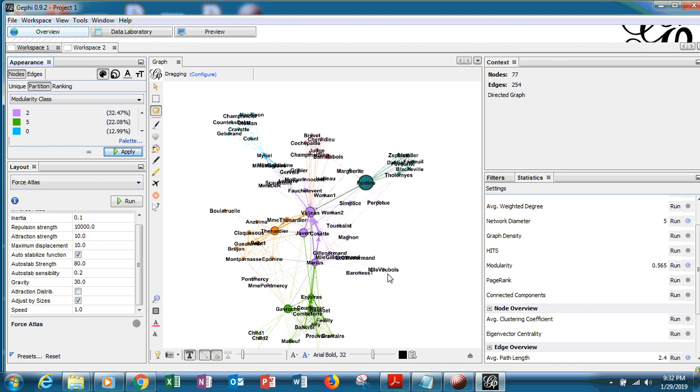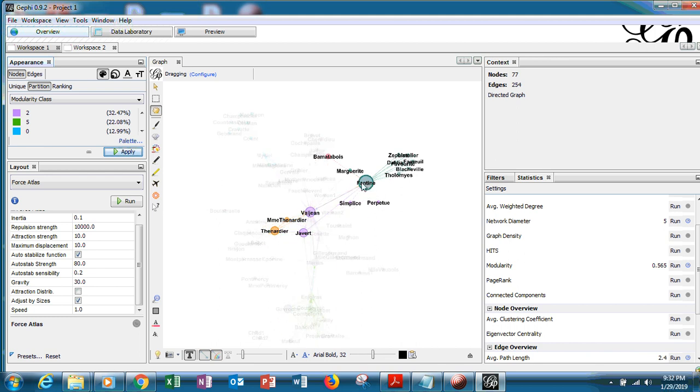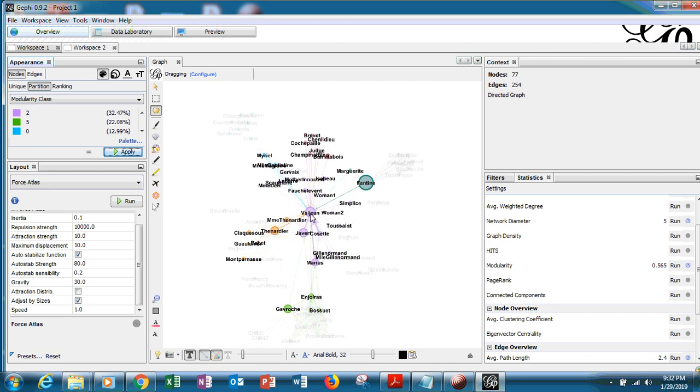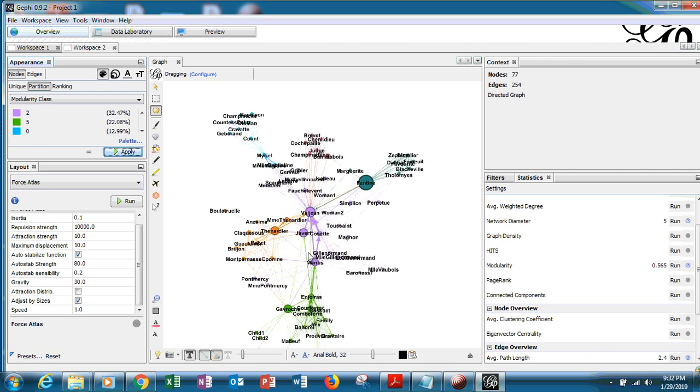So now you can see the whole graph has been formed into several clusters, and each of the clusters is being recognized by a different color over here, and the nodes which are projected with a bigger size, say Valjean, Javert, Thénardier, all these are said to be the major nodes of this graph.